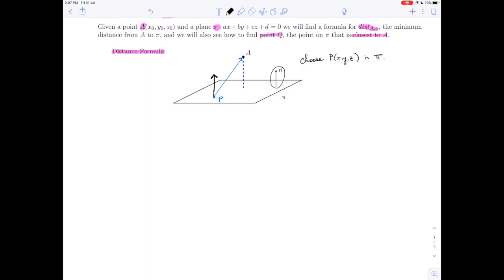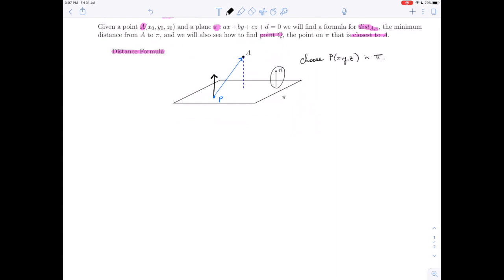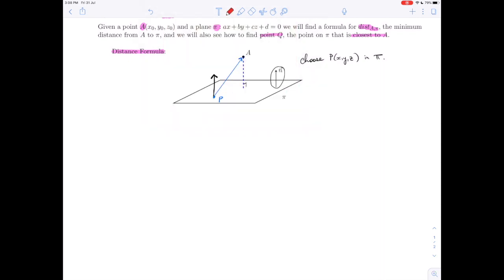Now the distance, the blue line that we're looking for, the length of this blue line here, that is a minimum distance and so it is a perpendicular distance. The normal vector is perpendicular as well, but may not be the correct length. It's in the correct direction but may not be the correct length. And so what we've done in previous situations for that is to scale it. How are we going to scale it?